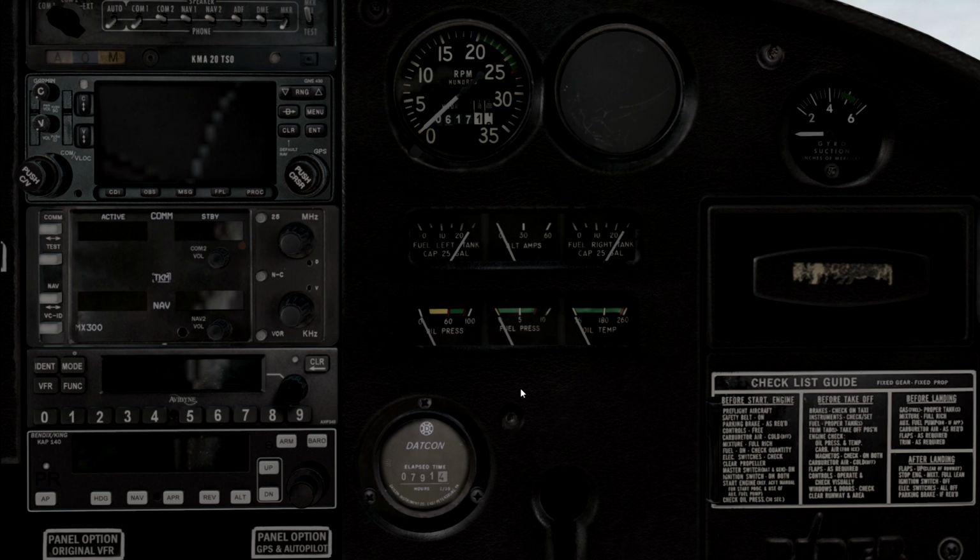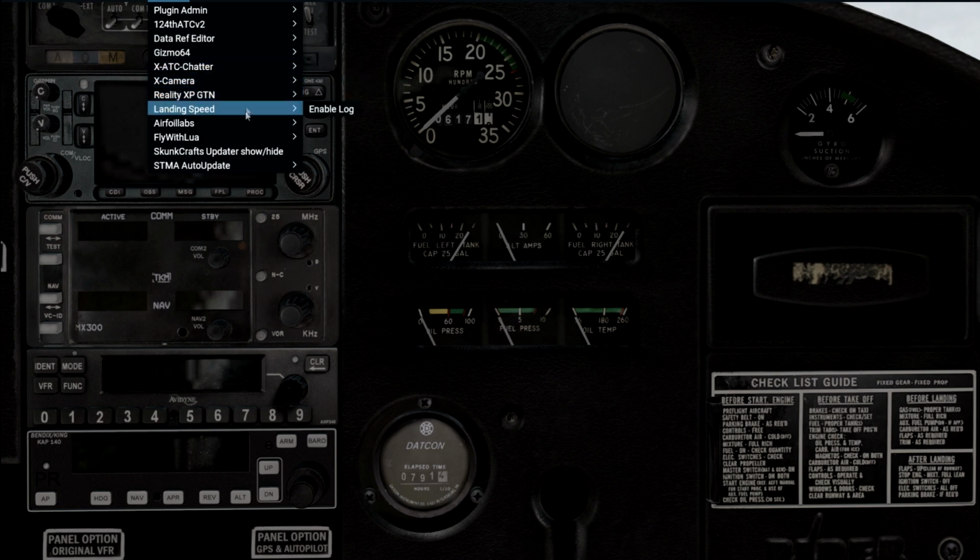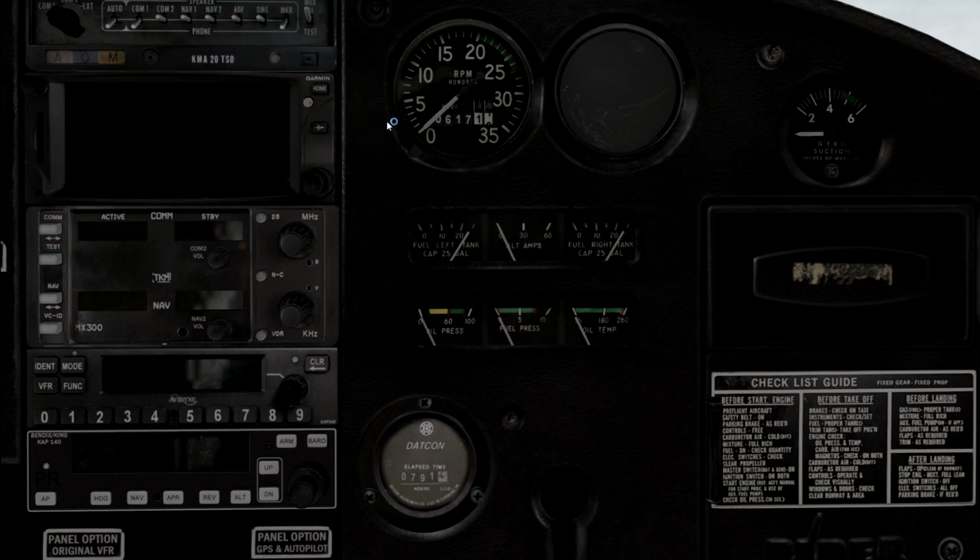This gives us access to a GPS, a fancy new transponder, and an autopilot. If you own Reality XP's GTN 650 or GNS 430, you can also add them here, which I shall do right here because I have the GTN 650. There we go, and as you can see, it's accurately modelled in the plane, all set up, ready to go once it's switched on. Brilliant stuff.